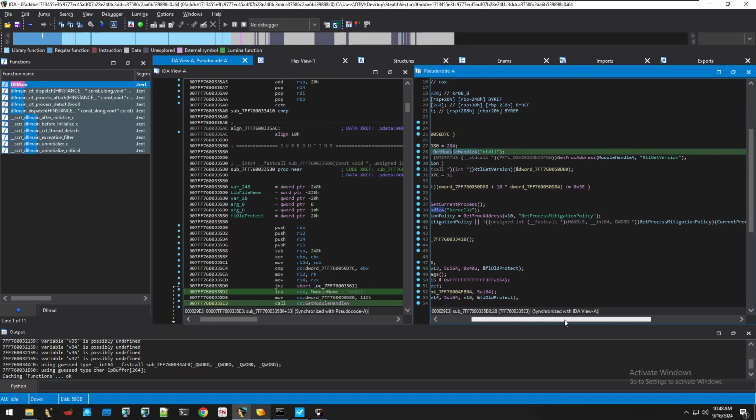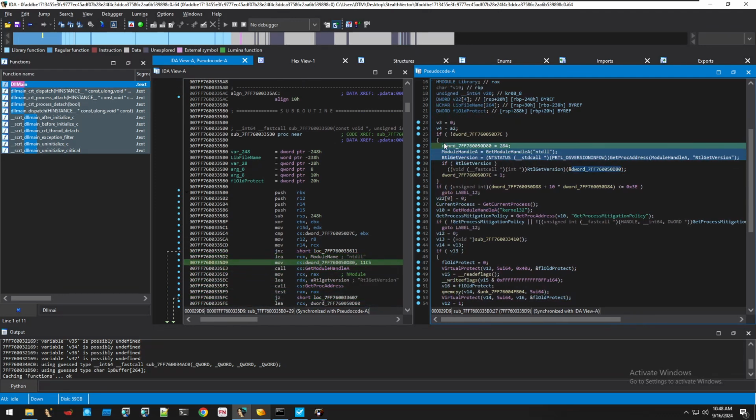It's getting a module handle, RtlGetVersion. So I think it's getting the operating system version. In the context of Control Flow Guard, it was first introduced, I believe, in Windows 8.1, but then support was discontinued, maybe due to backwards compatibility issues, and they enhanced or modified it a little bit and re-implemented it in later Windows versions.